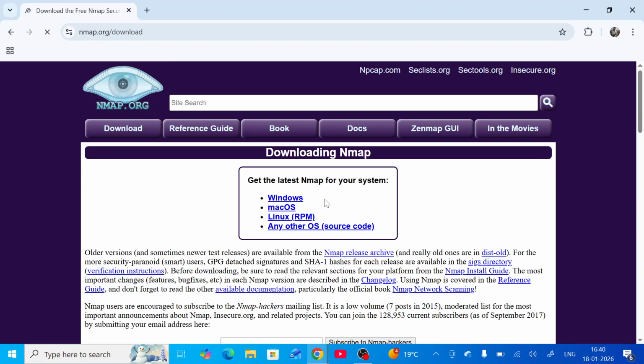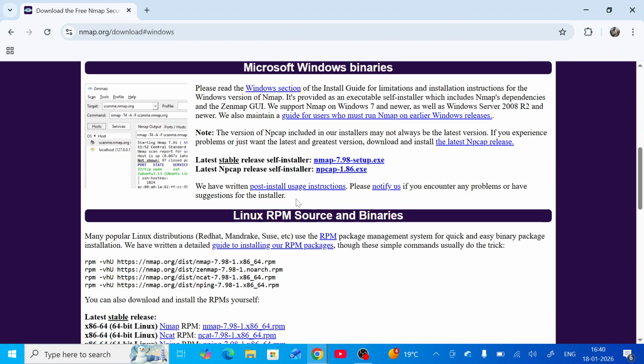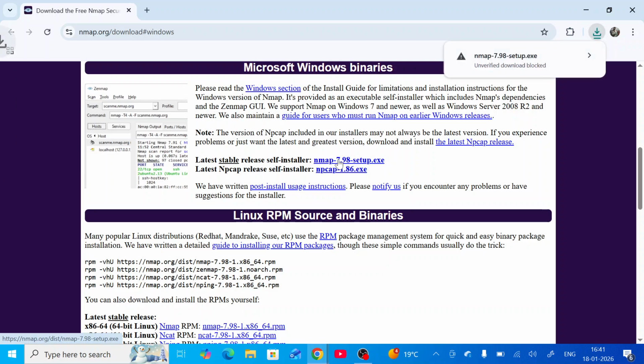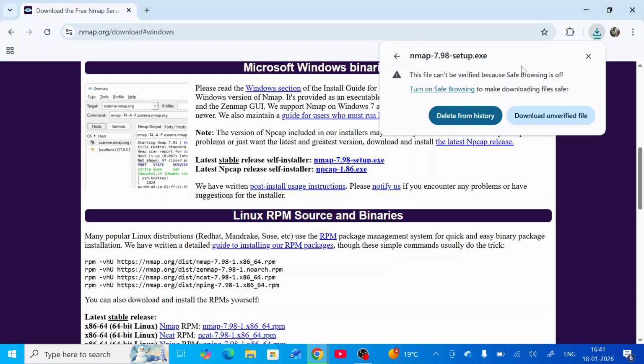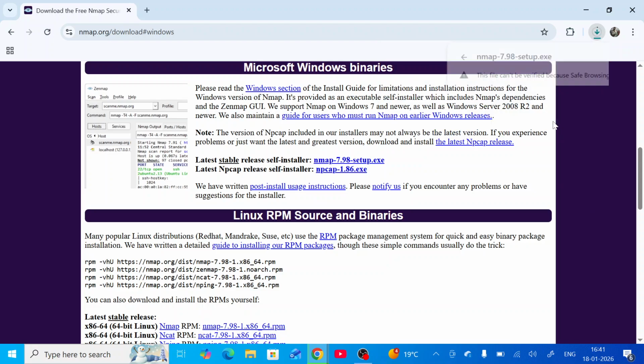Go to the Nmap download page. From here, select Windows. From here, select Nmap 7.98 setup.exe. If anything like this pops up, download the unverified file.